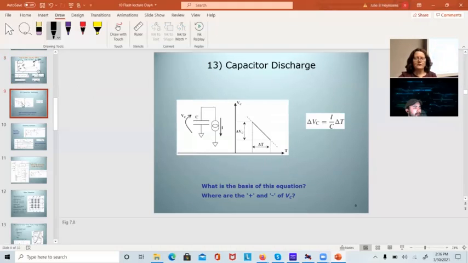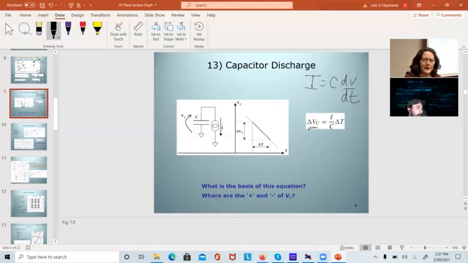Now, capacitors, we were going to start out with the idea of capacitive discharge. I'm discharging this capacitor and I'm generating a current. And this equation right here may look unfamiliar, but it comes from one of my favorites, I equals C dV dt. I changed the d's to delta because this is linear in the region that we're talking about. And I solve it for delta VC, and that's just going to be I over C delta T.